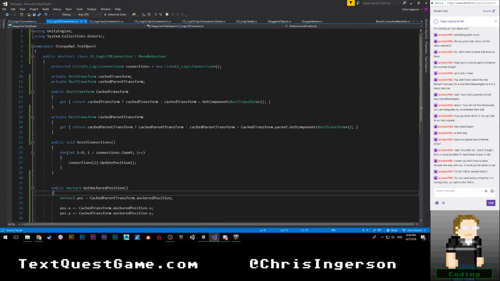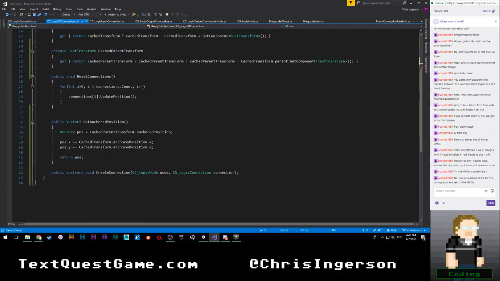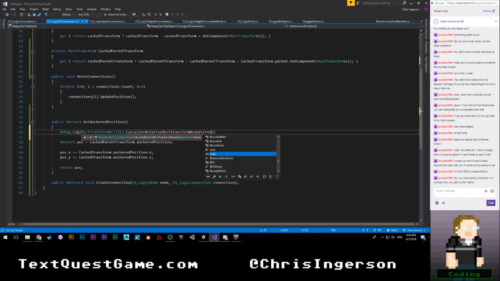I don't like doing this. I'm gonna again have this be just a public field for now. Public RectTransform root. So we're gonna say Debug.Log RectTransformUtility.CalculateRelativeRectTransformBounds. That'll be root and then cache transform.